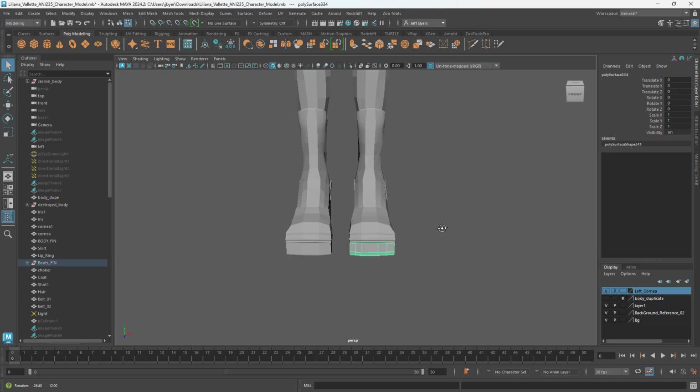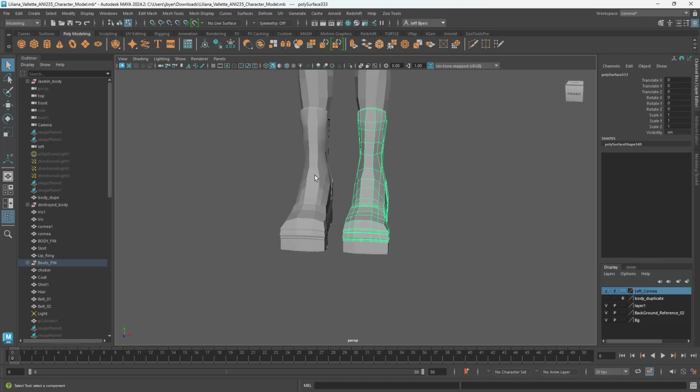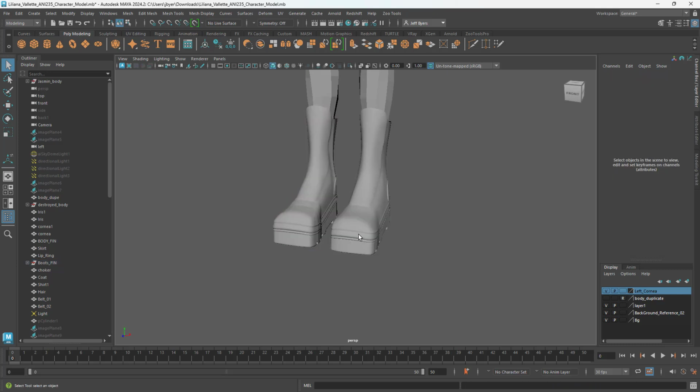And we'll go ahead and check the boots out together side by side to see what you think. So I'm going to select this one, and I'm going to go into this mode here. Let's go ahead and click on this one and this one, this one and this. Yeah, there we go. So let's go ahead and hit the 3 key and see how they look.